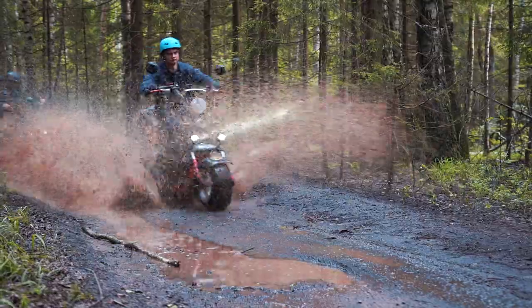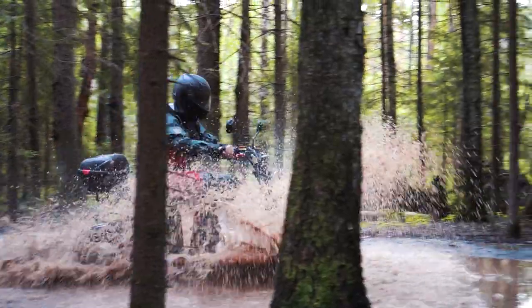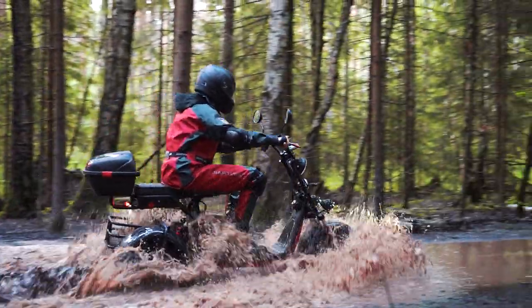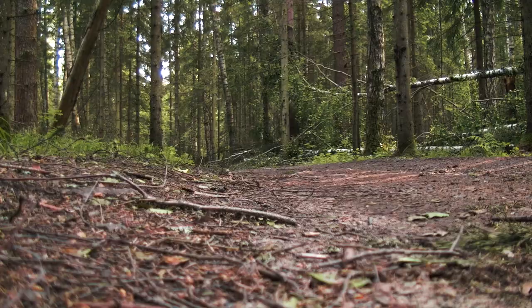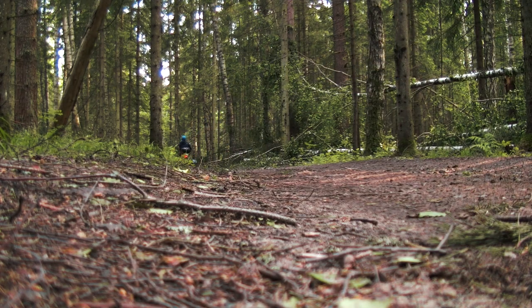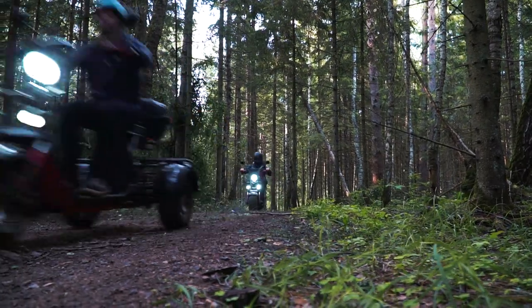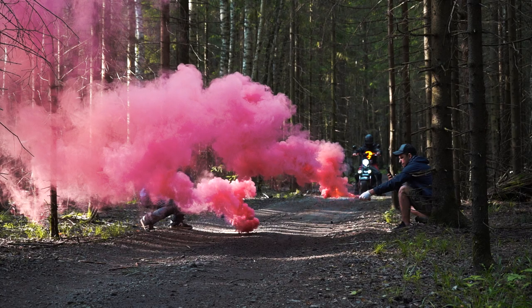I should mention that both the bike and trike have standard water resistance. You can use them in rainy weather and cross some puddles, but it is forbidden to submerge the motors entirely underwater. If you need more serious water resistance, you may improve it with some tuning, but in most cases the standard protection is enough. Generally speaking, these Citicocos are perfect transport for the countryside — you can really enjoy every ride. Only mosquitoes can spoil your ride!